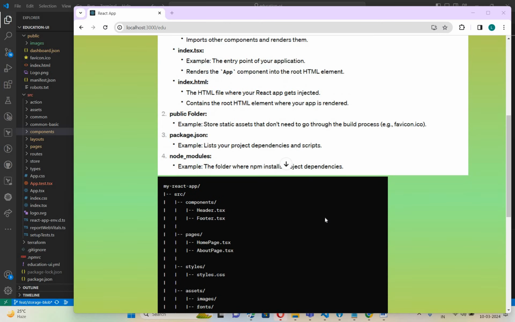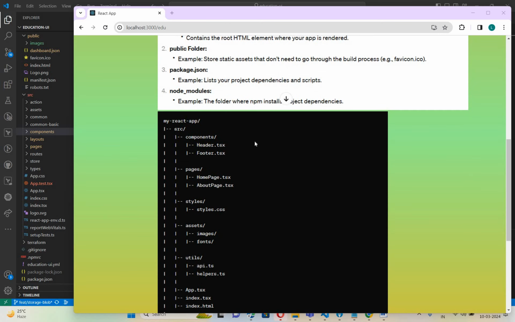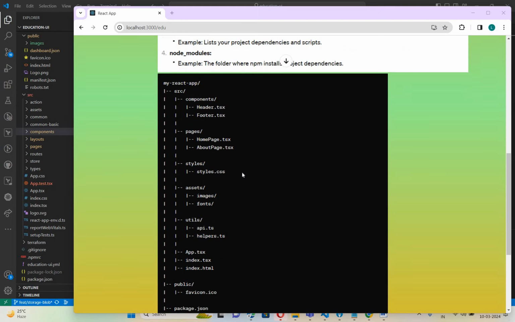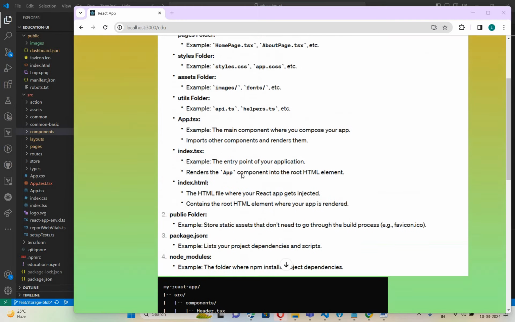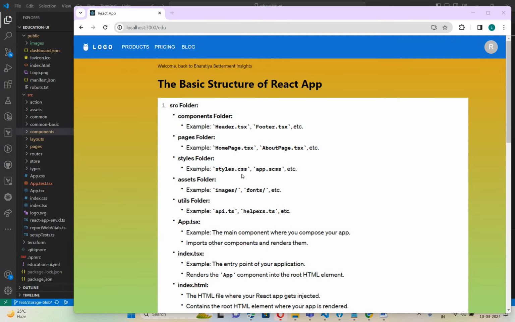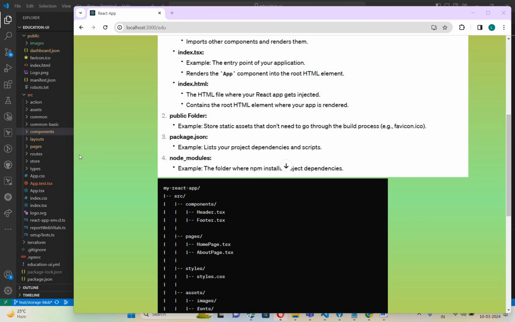Now here is some other way. I already covered it, but based on our image you can also structure it this way. These are the basic structures; you can create it like this also. That is all as part of this video, and in the next video we'll be covering the practical lab for all of these, and then we'll create it. However, I have not covered various other things in this video.